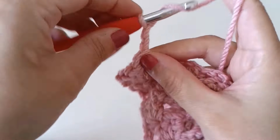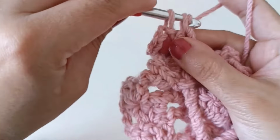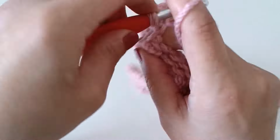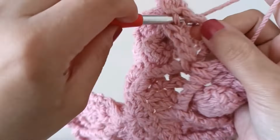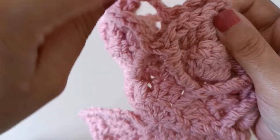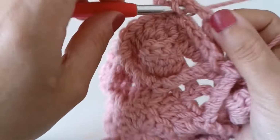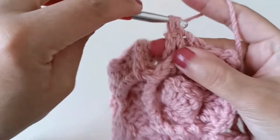Make 1, 2, 3, 4 chains in here, go to these chains, make 1 single crochet, 1, 2, 3, 4 chains, go to these chains, make one single crochet, 1, 2, 3, 4 chains, one single crochet, 1, 2, 3, 4, go to these chains, make one single crochet, 1, 2, 3, 4, one single crochet, 1, 2, 3, 4, one single crochet.